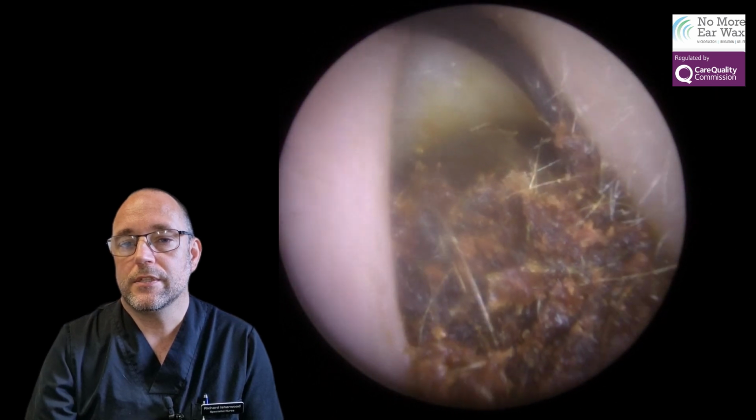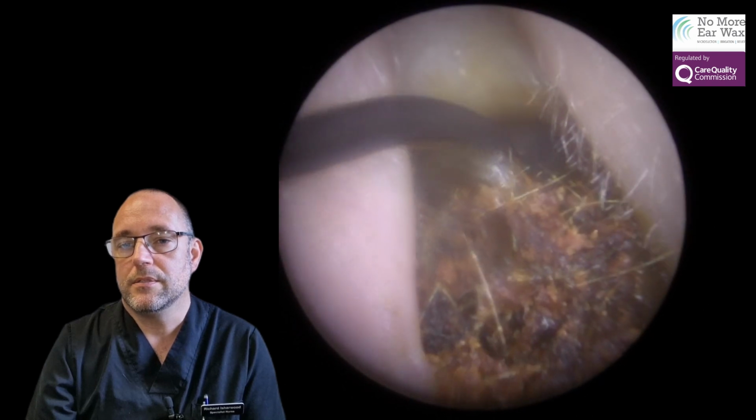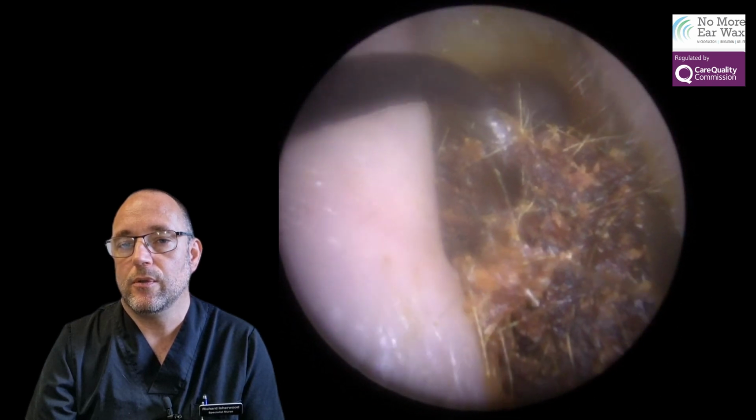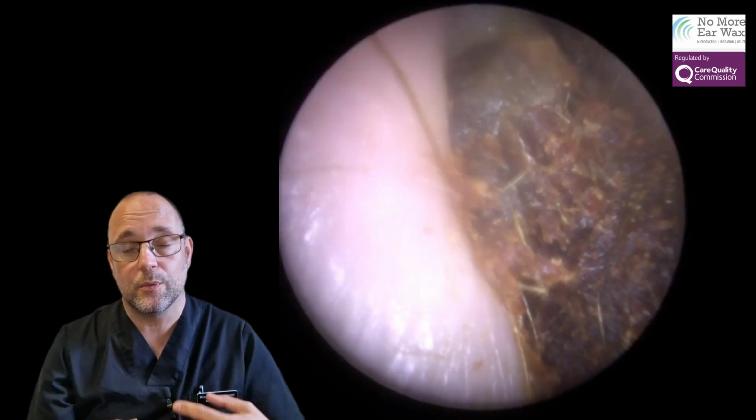So we're going to go for that same spot again. Hopefully get a little further back. Dig it in and literally roll it forward. Trying to do it really slowly because again, you don't want it to slice through, but you still do want it to pull it forward.